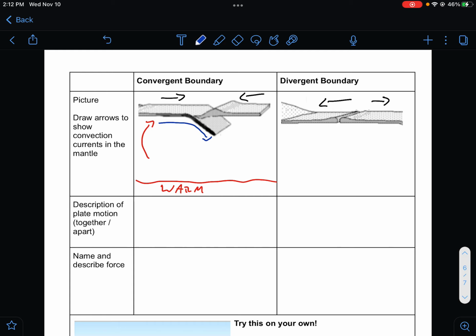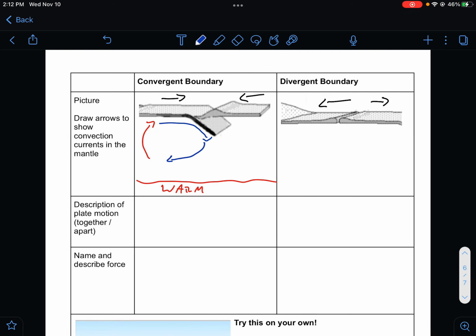So you have to make sure your current goes up and shows that, yeah, that mantle is actually grabbing this part of the convergent boundary and dragging it down with it. It's pulling it down with it. And then finally, my other blue arrow goes to show that it's cool until it gets to the warm spot again, and we could draw a small hot arrow right there. And that's what our convection would look like on the left side.